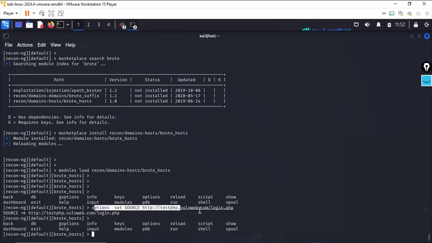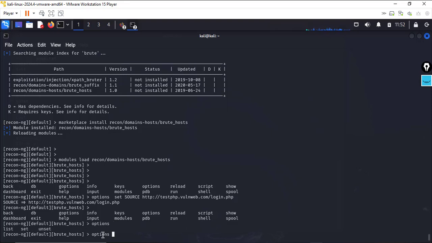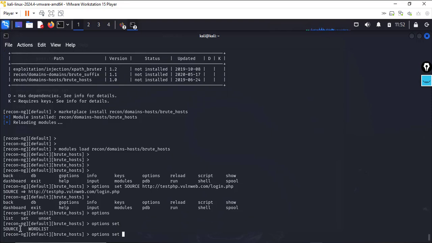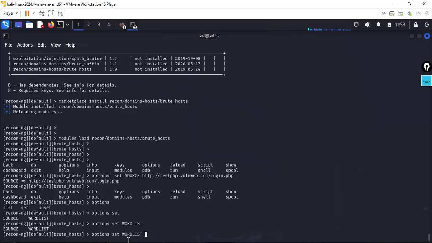Sorry, this one. Okay, here. After we make the option, now we need to make another option. Double tap. We have set again. Double tap. Before, it had the source, right? Now we have the word list for the usernames and passwords. Then wordlist, double tap. Nothing, so we need to put the location.